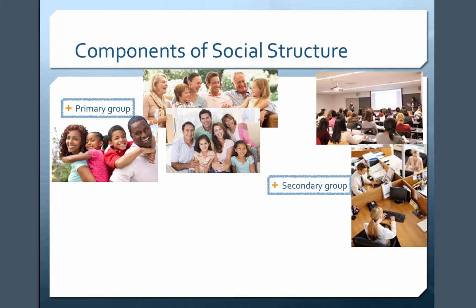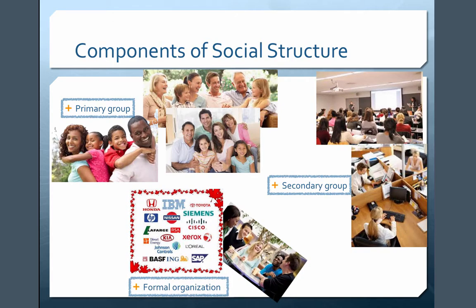We're going to get into formal organizations next week, but I just want to introduce them within the components of social structure. We have primary and secondary groups, we have these networks, and we have formal organizations, which are highly structured secondary groups formed for the purpose of achieving specific goals in the most efficient manner possible. So we find corporations, schools, and government agencies falling in here. What we're going to focus on more this time around will be our social groups.